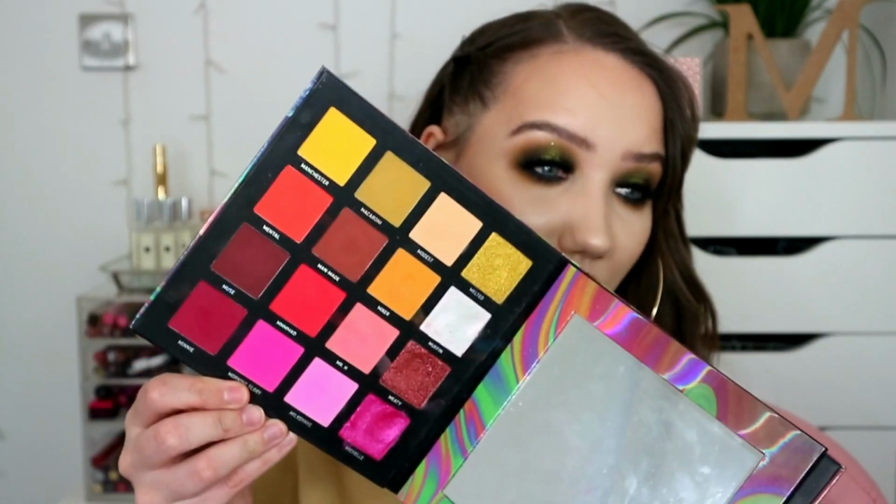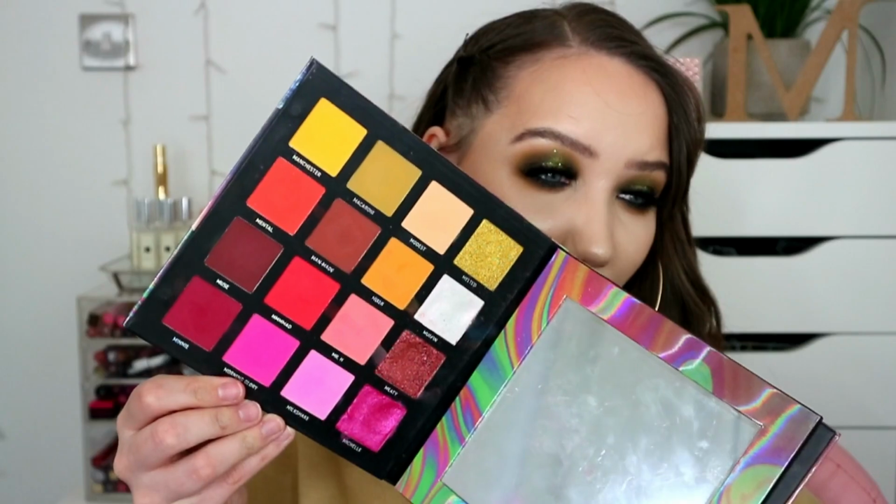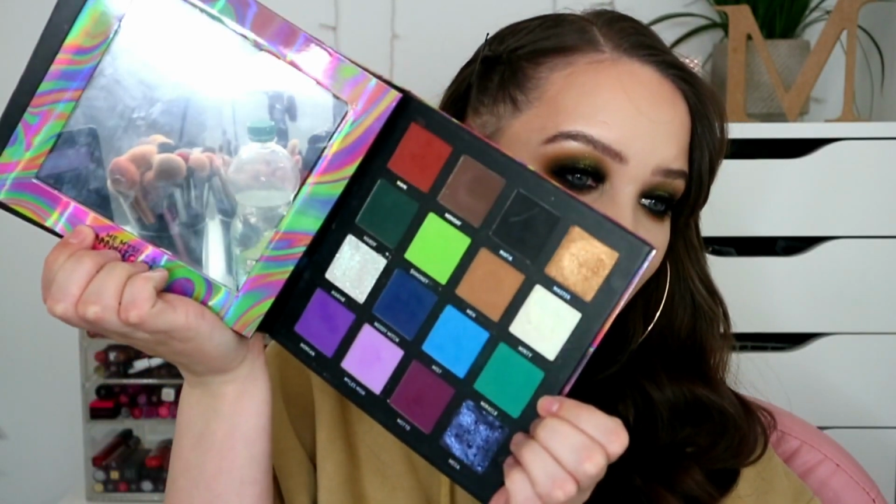This is the only palette I need in my life. If all of my other palettes went to heaven, this is the one I would want to stay with me forever. It's the Beauty Bay Me, Myself and Mitchell palette. It's perfection. If you haven't seen it, where have you been? Because I've done about 4,000 tutorials on it. It's got this lovely warm side, and then it's got this cooler side. Still think the packaging's really ugly. Probably never gonna change my mind. Best palette I've ever had.